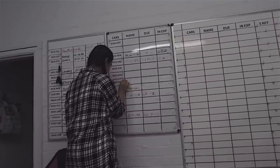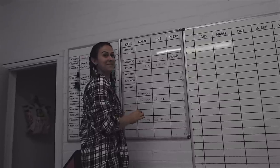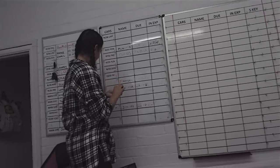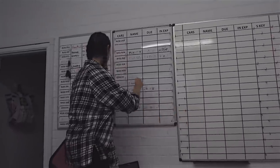I take it you sorted out all the registration numbers for the sales cars and the rentals. I did, yes, they are all printed out over there. Yeah, well, I'll leave you to it, I'm not getting involved. But there's your car keys. Thank you. I've done your tyre pressures. Thank you. So you're all good to go now.